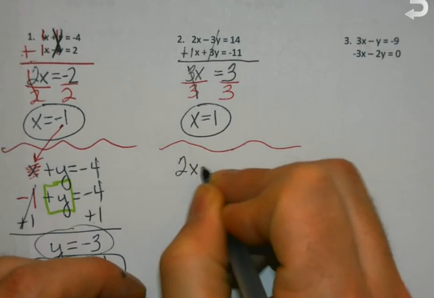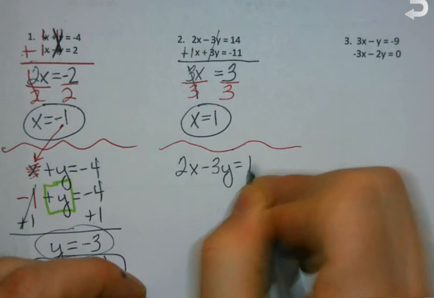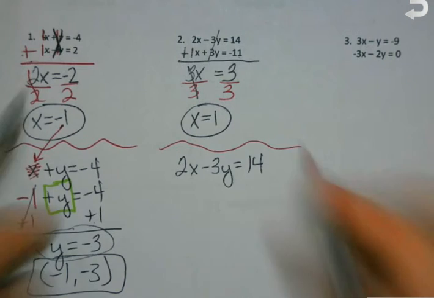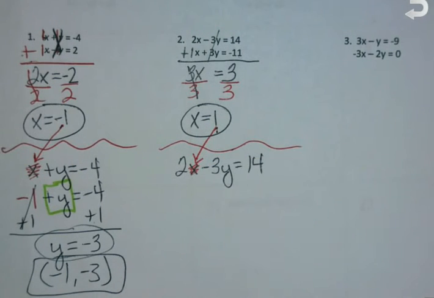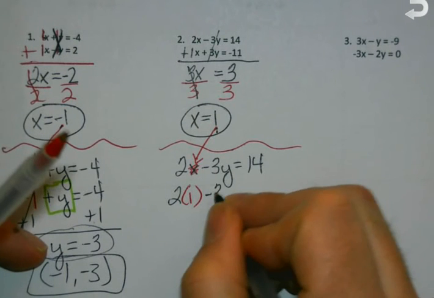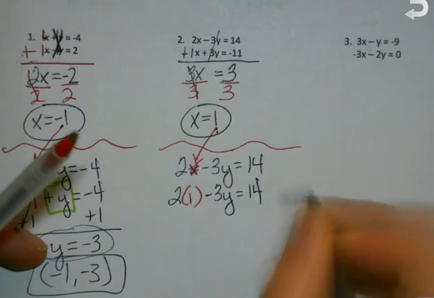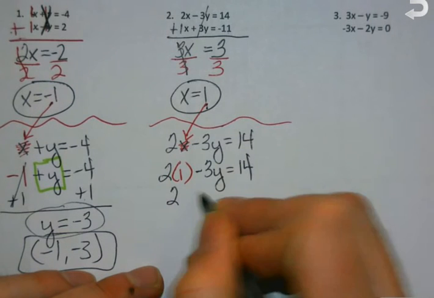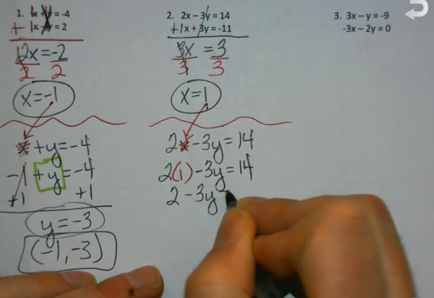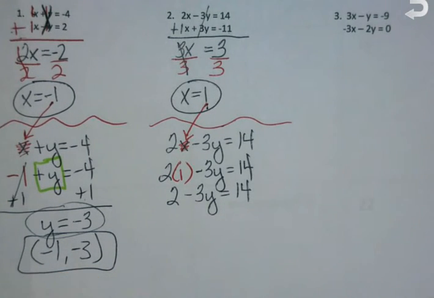So if I say, okay, so 2x minus 3y equals 14, but I know what x is. So I'm going to take that 1, I'm going to plug it in where the x is. Notice I didn't touch the 2. The 2 is still going to be there. The only thing that replaces the x is that number. And once I get that, 2 times 1, okay, that's going to be 2. This one I got one extra step, so I had to multiply by a number, but that's no big deal.